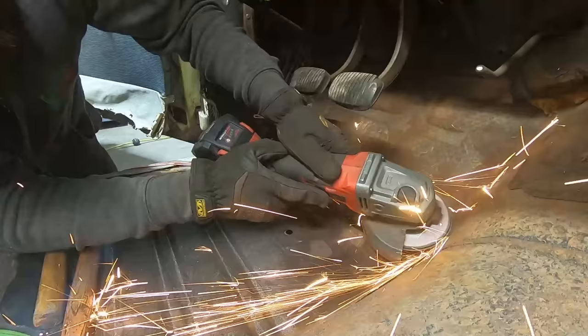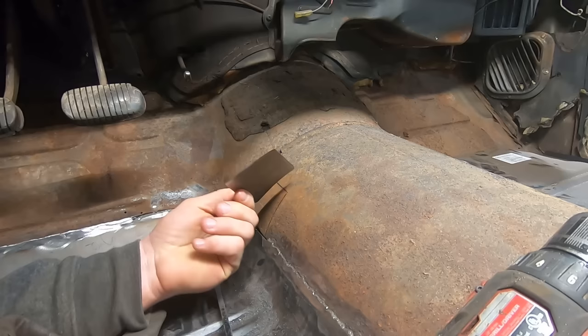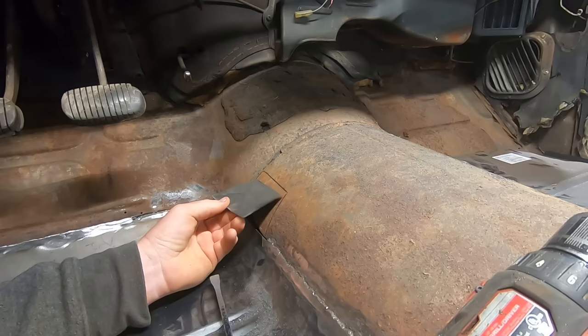So I made a little patch for the transmission tunnel. Bent her over the English wheel. I'm gonna trim her out, buzz her in. Easy peasy lemon squeezy.